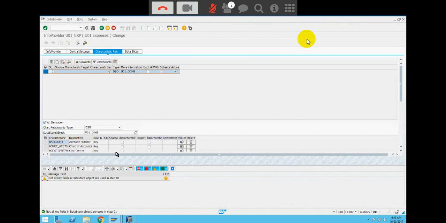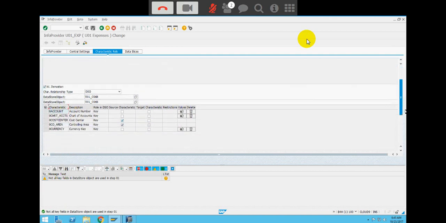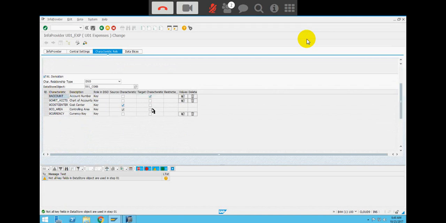From the cost center, system should derive the cost element or GA. Yeah, that's what I want. See, this is my DSO fields. In the DSO fields, account and cost center, whatever combination is there, system is going to derive. If there is cost center, it will derive the target account number based on this. Check.